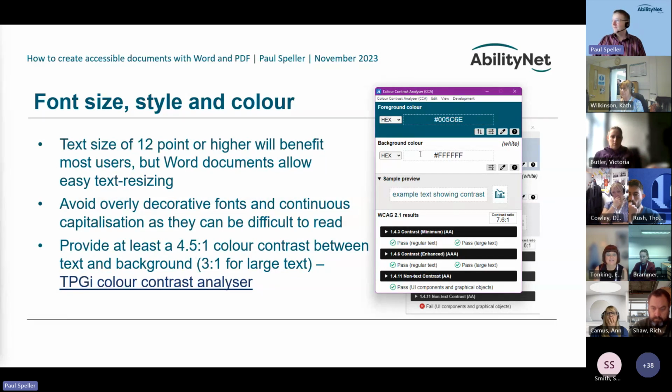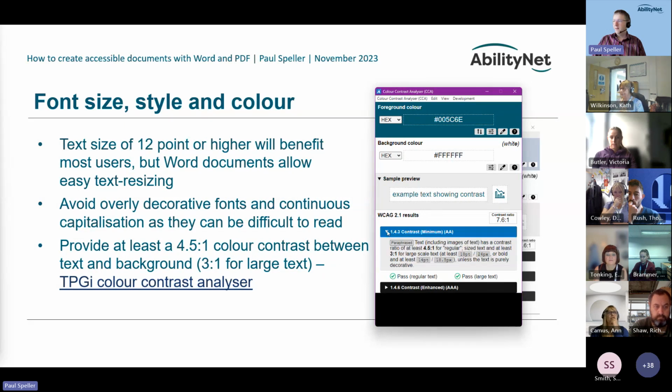Yeah, so background color, this is white, but we'll just double check. There we go. Those color codes you might recognize if you've ever seen any sort of HTML color coding for websites, but otherwise you can change how this appears as well to things you might have seen in Word, RGB and stuff like that. But of course, you don't really need to worry what it's saying there. The important thing is to check down here, what's the contrast ratio? And in this case, as you'd hope from MobilityNet slides, we have passed quite comfortably. That's significantly above 4.5 to 1.